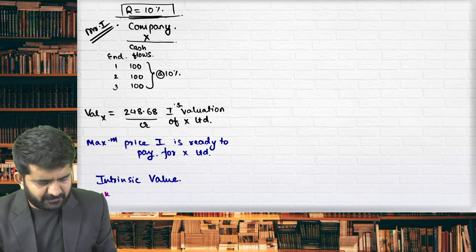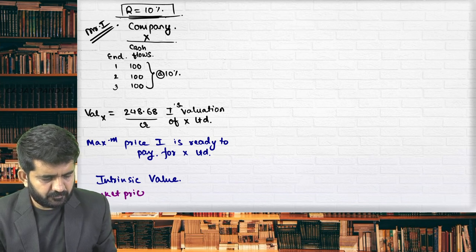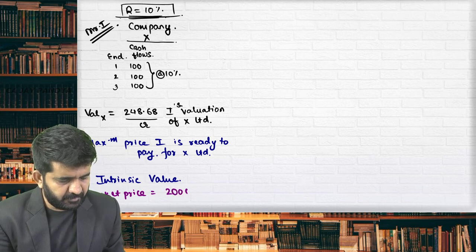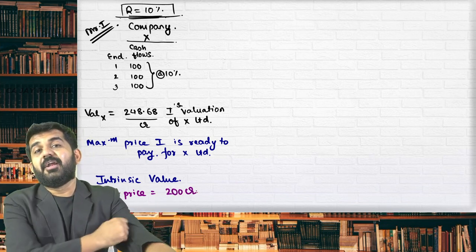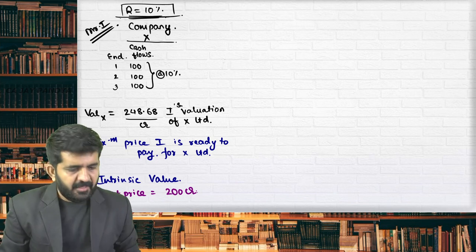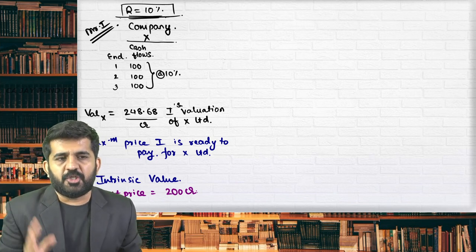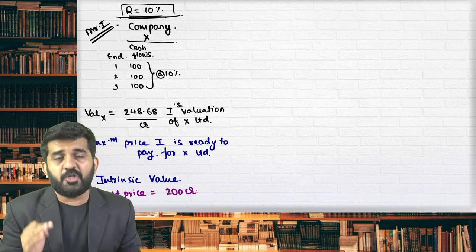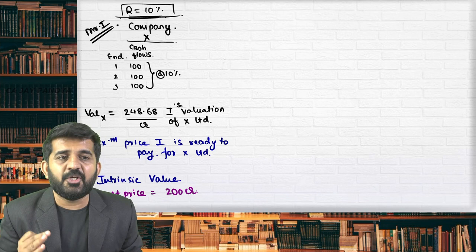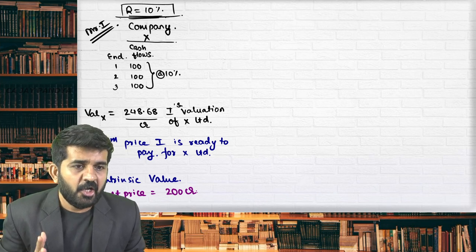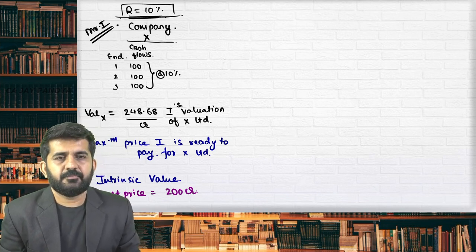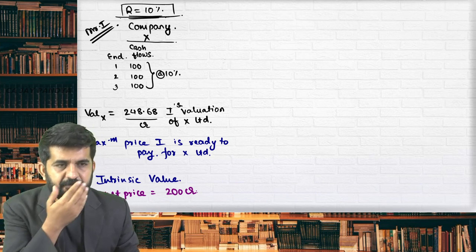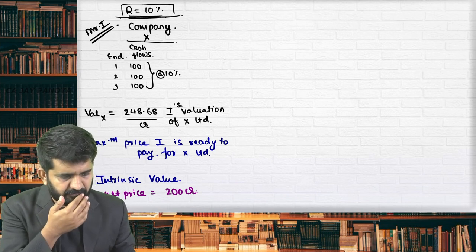Now try to understand, the market price of this company is 200 crore. Is it alright? I want one person to switch on the mic and tell me, if the market price is 200 crore, what will you do with this company? Whether you will purchase this company or not. Tell me, Sachin. Yes, sir, you will be purchasing. Can you tell me the reason? Because my NPV will always be positive.